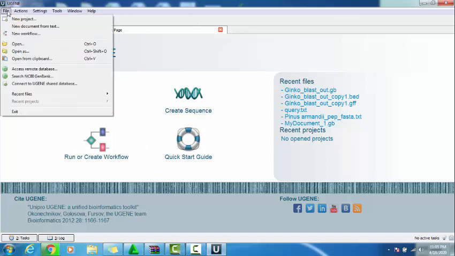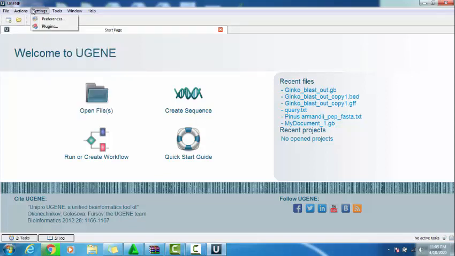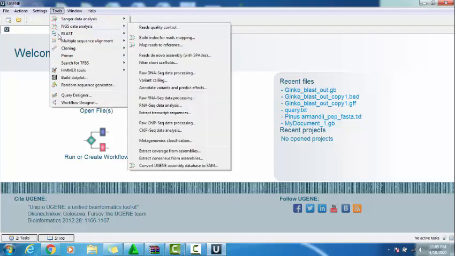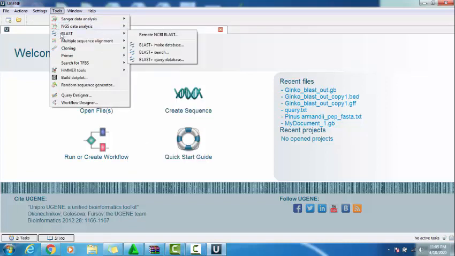There are different functions: files, actions, settings, tools. And in these tools, today our topic is related to BLAST. In this tutorial, we will discuss how to carry out a local BLAST on your system.